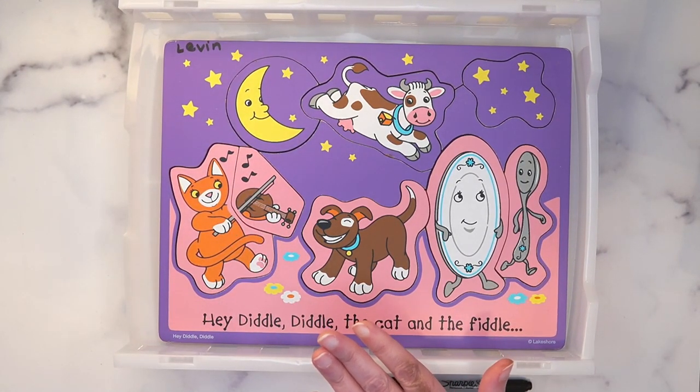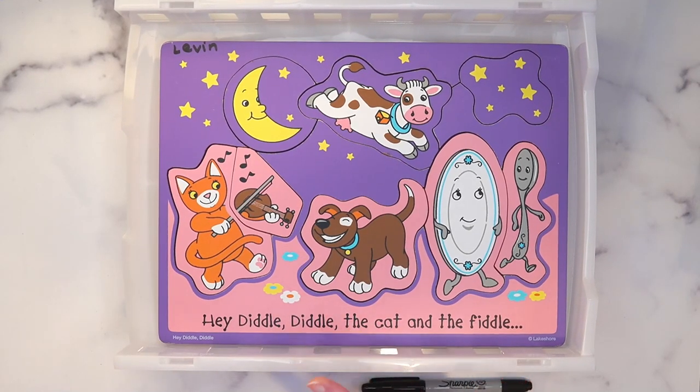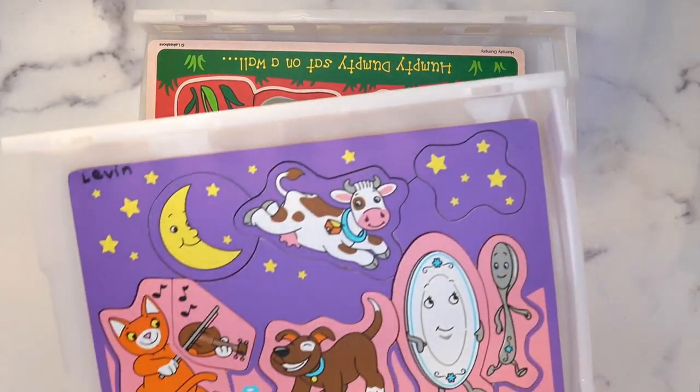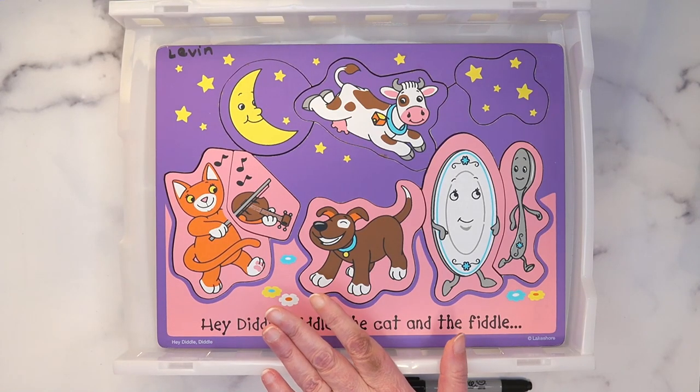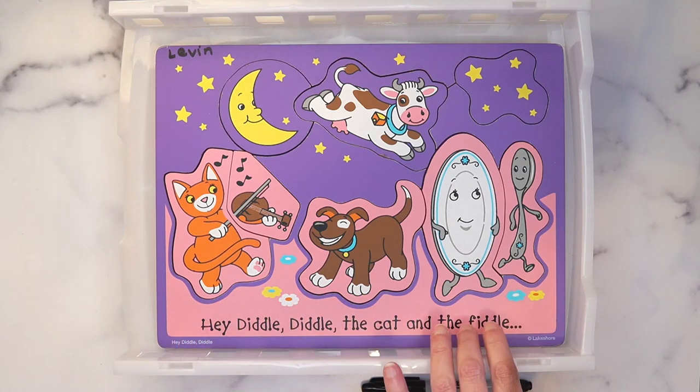So that's a puzzle from Lakeshore Learning — they come in a set. I have all of the different nursery rhymes in this set, which is great for literacy and phonological awareness skills, because when children complete the puzzle, they have to say the rhyme to an adult in the room. That's a picture inset puzzle, and those are good for children ages four to five, depending on ability levels. In my public pre-K classroom, where none of my students had any prior puzzle exposure, those were perfect.